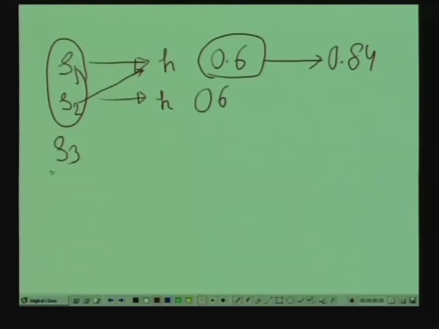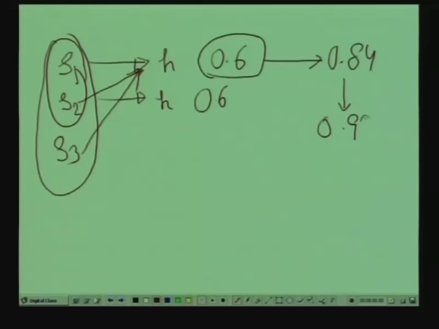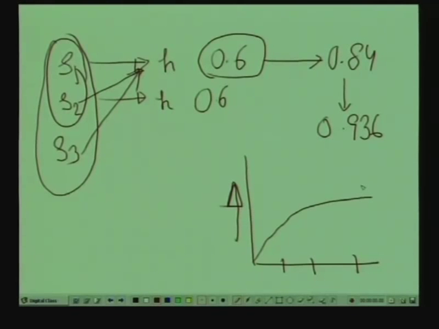But when I put in S3, obviously, since that is another supporting evidence, that will further support this, and this went up to 0.936. So you see, as I am putting in more and more evidence, my confidence in the overall thing is going up exponentially, but is gradually going towards a saturation where ultimately it can saturate to the value 1. This is one observation, that one additional evidence S2 along with S1 really can support this in favor, or if it be MD, in disfavor. But gradually, as I put on more and more evidences, it tries to saturate, and that is only natural.